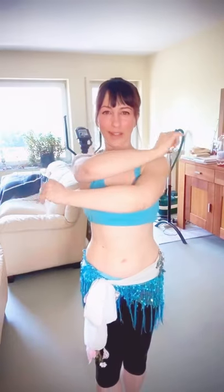3 and down. 1, 2, 3 and now let's do one after the other, a bit faster. So it's like the C. 1, 2, 1, 2. Let's cross the hands as far as you can so the elbows meet. Start the wave and open.